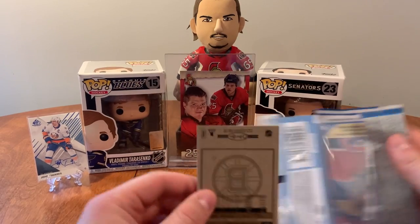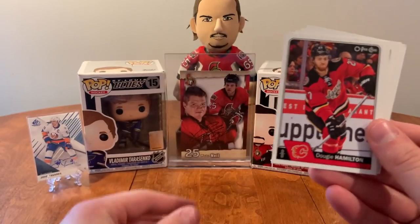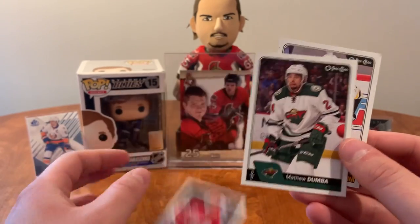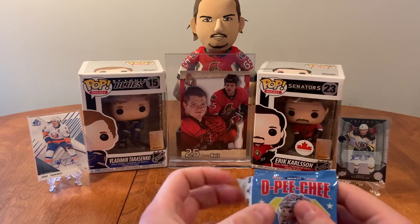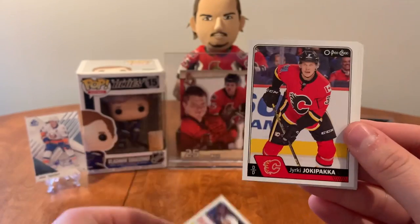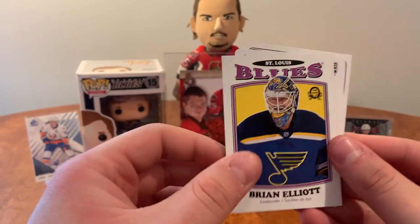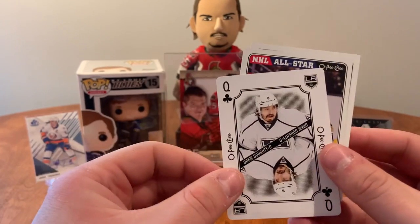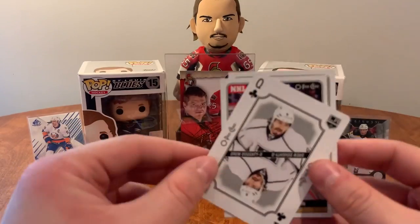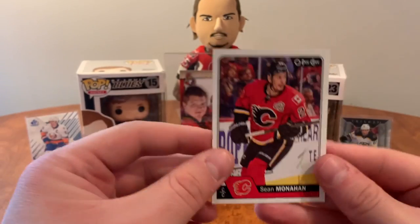I just looked on the back and those playing cards are one in nine packs, so I should get more. Brian Müller, Pavel Datsyuk, Dougie Hamilton, Islanders checklist, Mikael Granlund, Henrik Zetterberg, Matt Dumba, and Brett Connolly. David Schlemko, Yuri Yakupov, Cody Eakin, Kyle Turris retro, Brian Elliott. I've got the queen of clubs playing card of Drew Doughty — queen of clubs, Drew Doughty! All-star John Gibson and Sean Monahan.